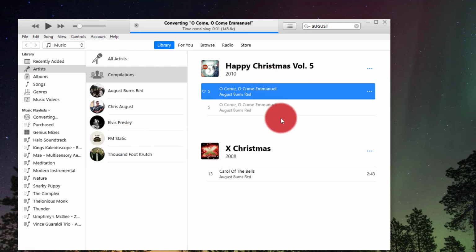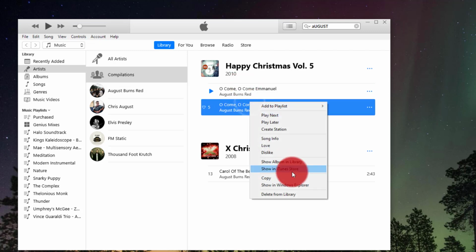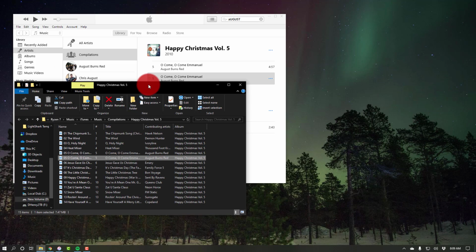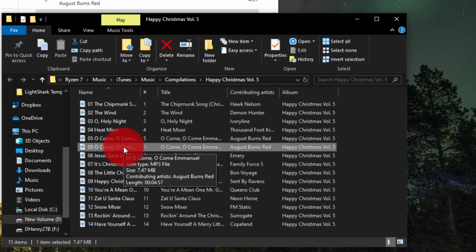It usually happens pretty quick, as you saw right here. Now a new one popped up. If we right-click that, we can click Show in Windows Explorer. Now a Windows Explorer popped up in my other window. I see this file right here, and when I mouse over it, I can see that it's an MP3 file.